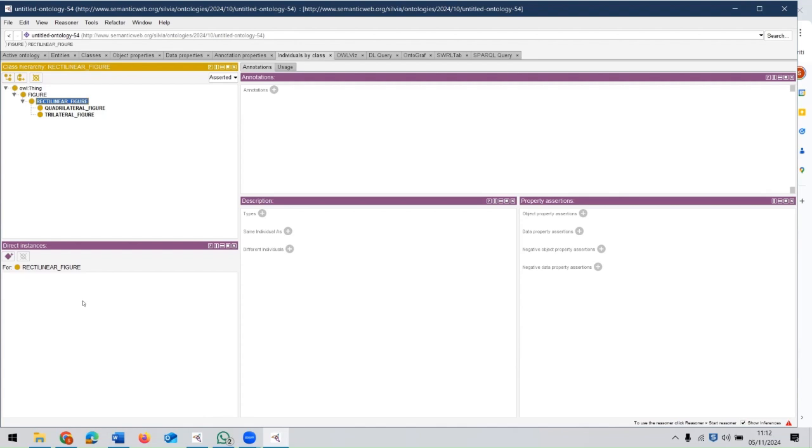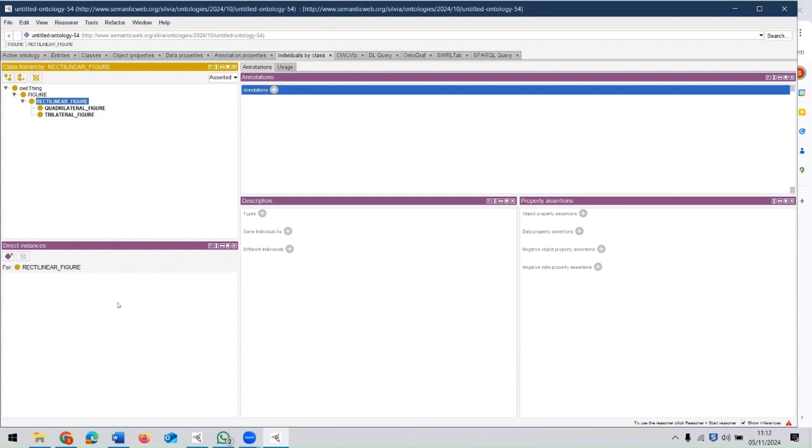I didn't create any individual, but you can add all the annotations we have already seen. For example, you can add a picture, an image, the term, the label, etc. So annotation is at the level of the concept and at the level of instance.